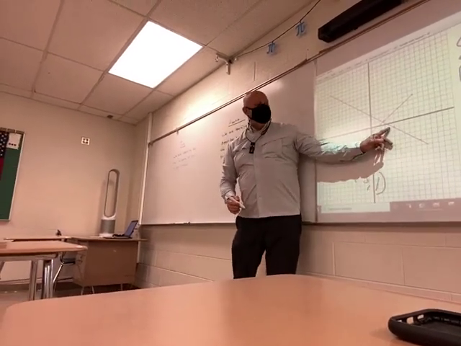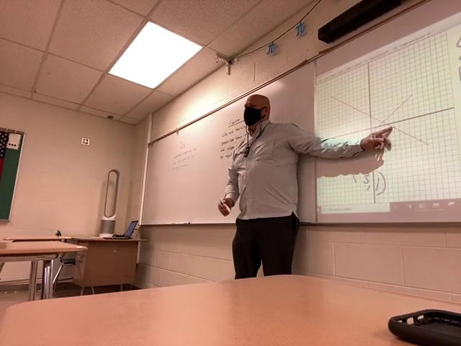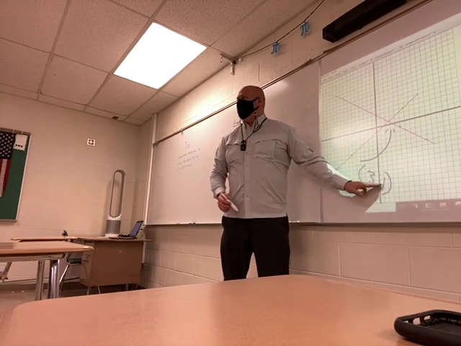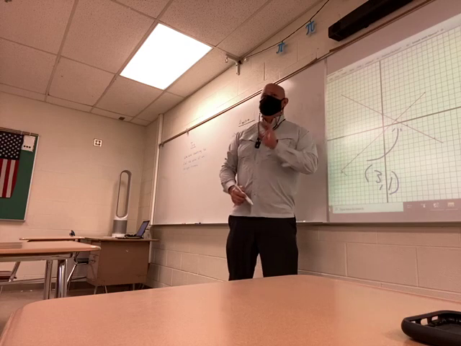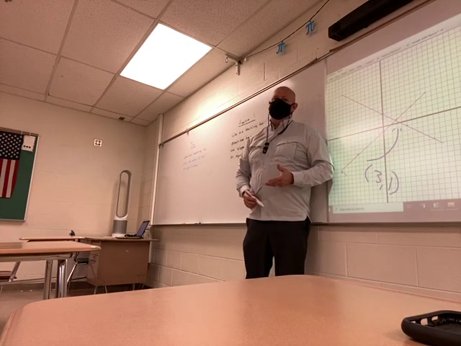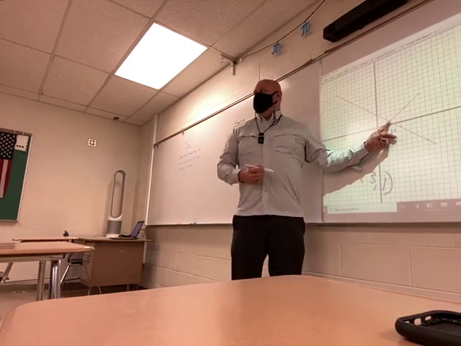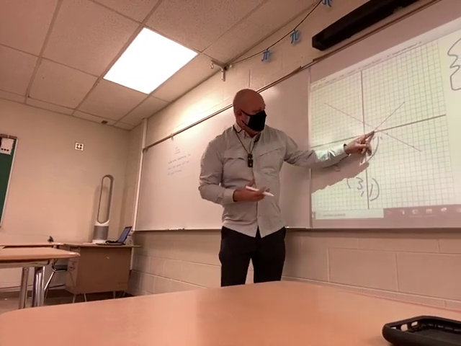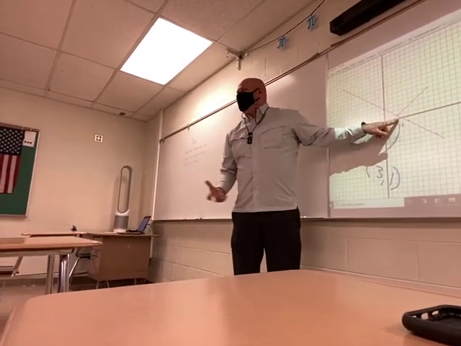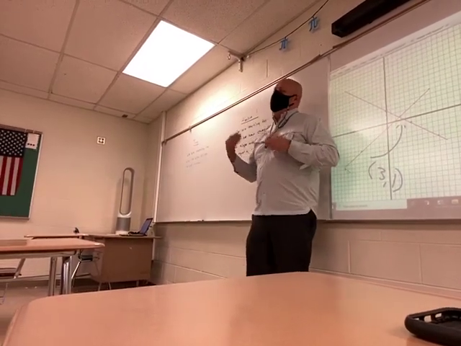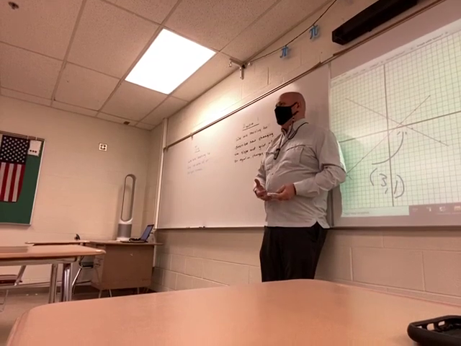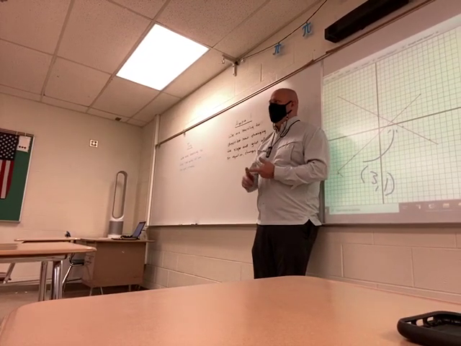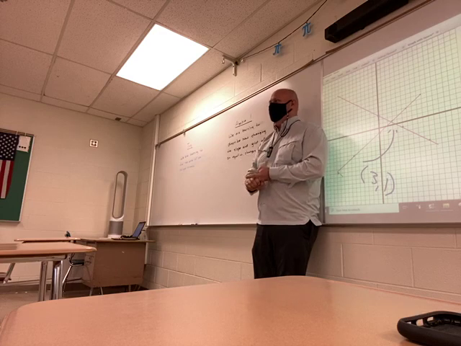Now, when I actually used the straight line tool there, are you confident that the answer is actually 3, 1? Or is it close to that? It's close to that. That's not actually at that point, right? The answer to this question is probably, I don't know, maybe 2.6, 2.7, somewhere in there. So if the answer isn't a nice, pretty answer, the graphing method is a terrible method. It's hard to be precise. It can be very time-consuming.